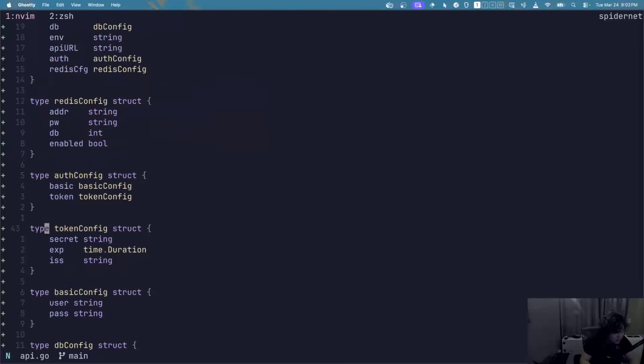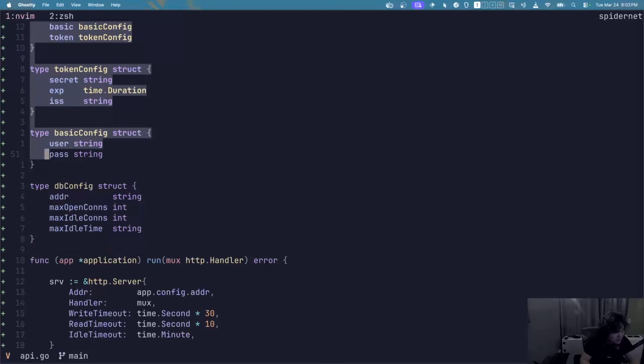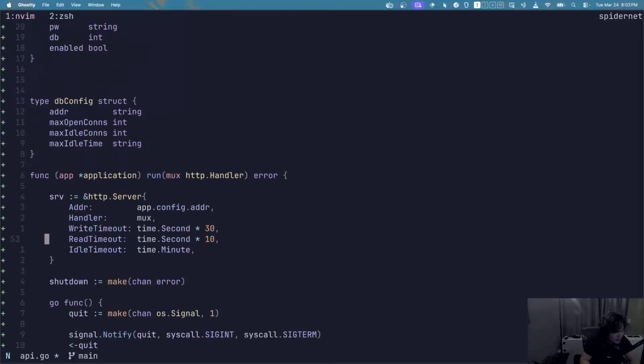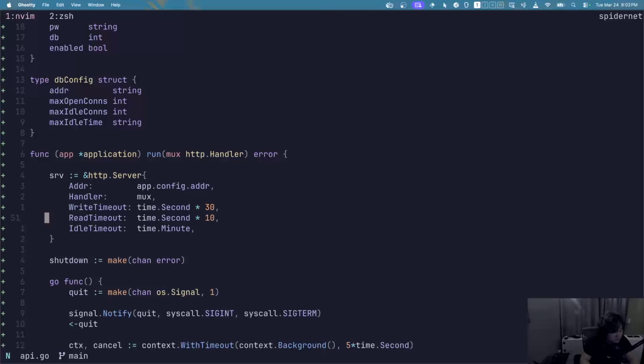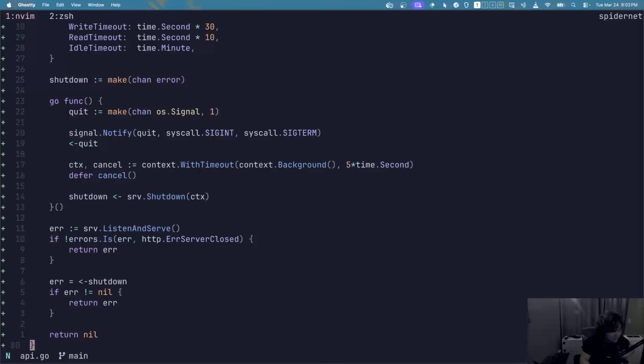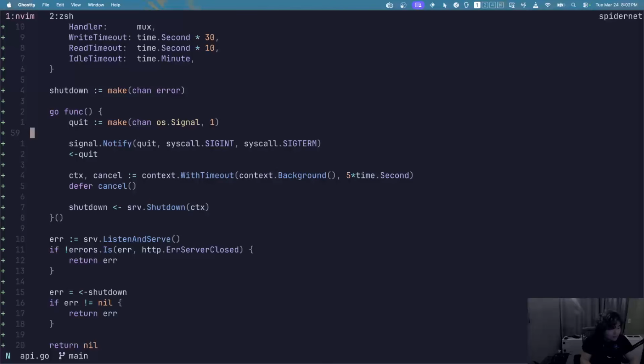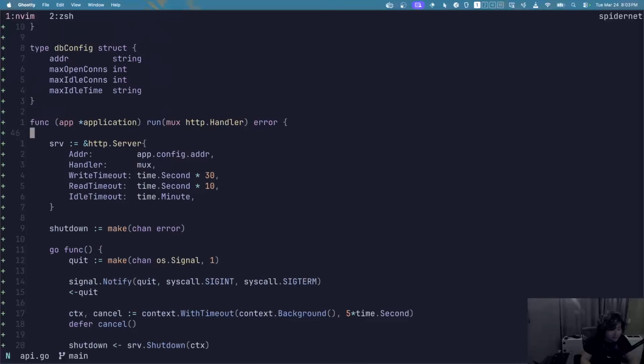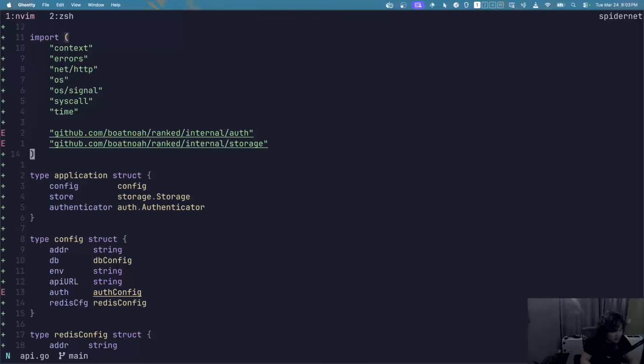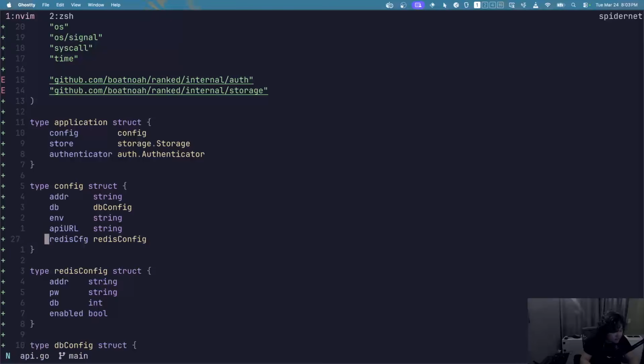Redis config, auth config. We're gonna have no auth, so that's fine. So get rid of that. So I think this is good enough.